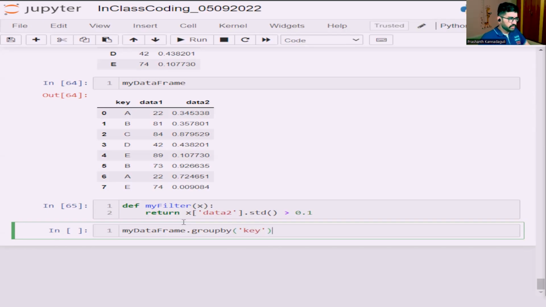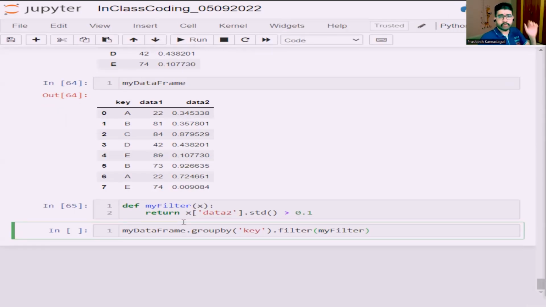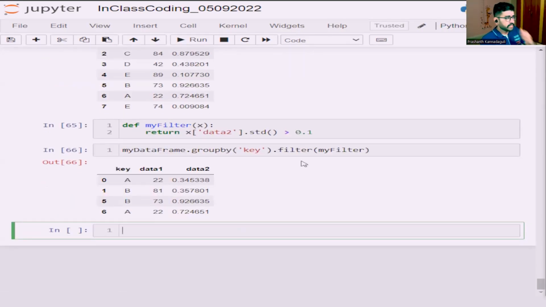Okay, do this with the key. Then you apply what is called a filter. After applying the key, show me that which satisfies my filter. What is my filter? Whatever you pass as input to this, if you see that the data 2 column's standard deviation is greater than 1, only that will be retained. So it's like a filtering process. You are filtering something, which means whatever passes the filter comes down, correct? So that's the point. These are the various things that satisfy the condition.